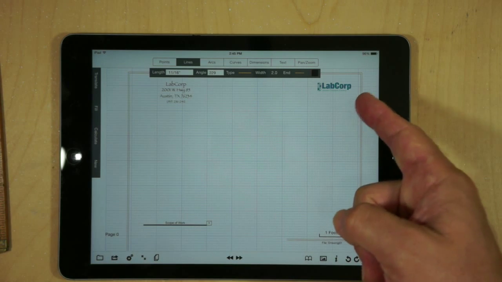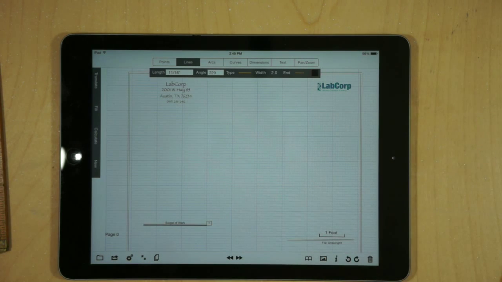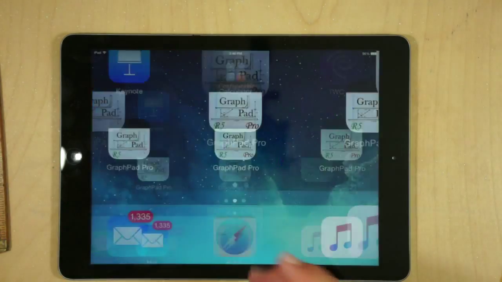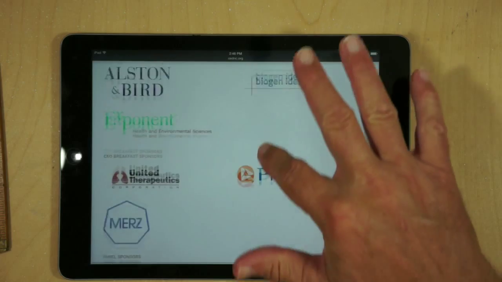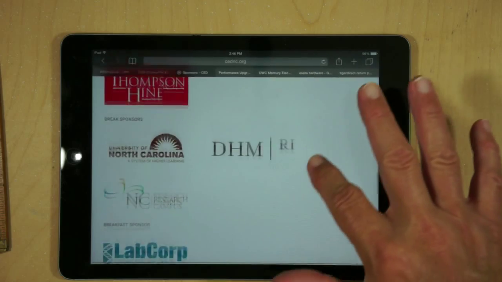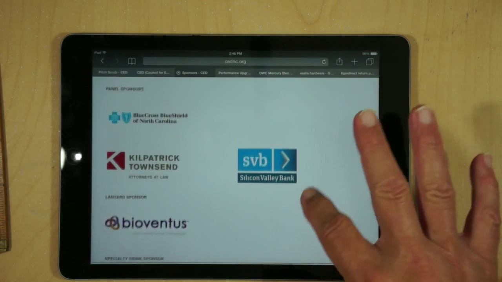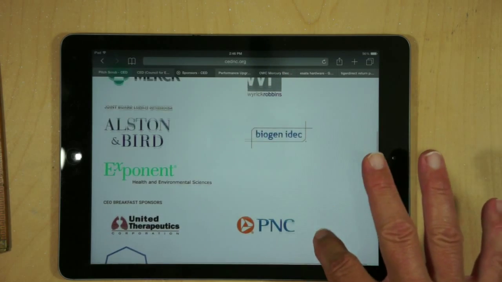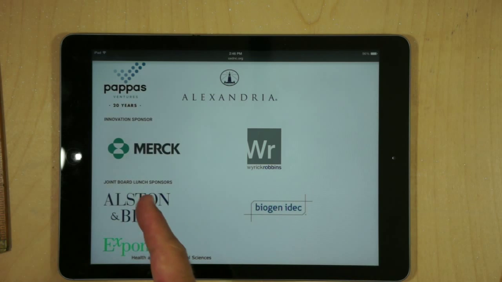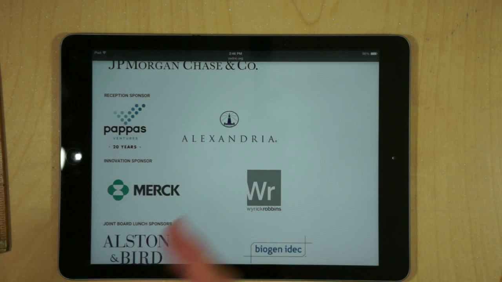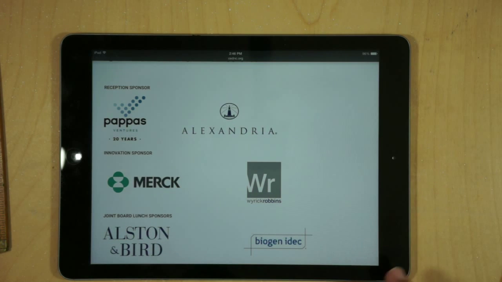Now, your company logo has to be populated inside the settings along with your company information, and that's what I'm going to demonstrate now. First, let's start by going out to a web browser, where I've got a particular website that has a bunch of company logos on it. It's a supporter of CED, a startup consulting firm here in the area. I'm going to say, okay, I want to get the Merck logo in this case. Actually, you know what? I like this, Papa's Ventures. So we're going to go ahead and do a screen dump.